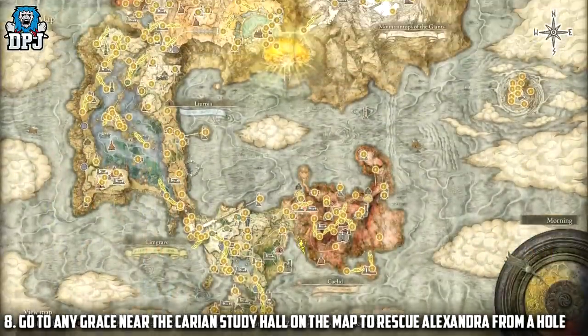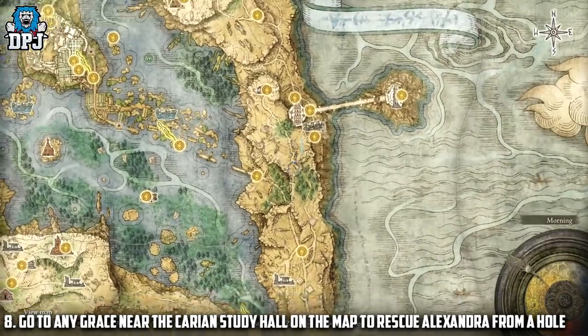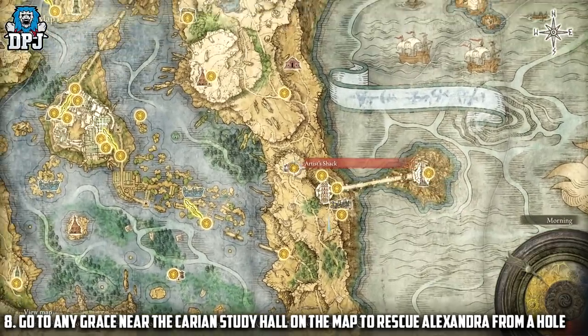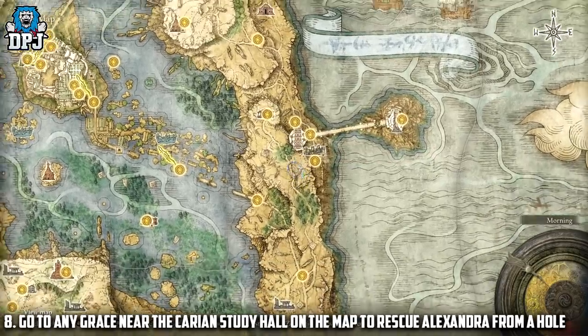Now, guys, you want to go to the Carian Study Hall on the map. This is where you'll find Alexander. He will be stuck in a hole. So any grace point around here on the map, guys, you'll be fine. So use any of them and then come down to where Alexander can be located by the point of pot on the map.